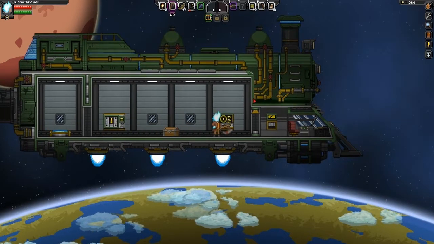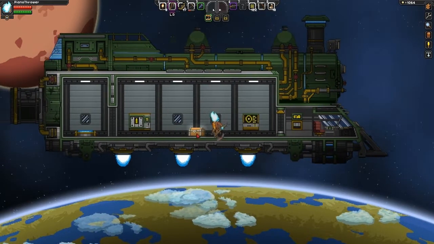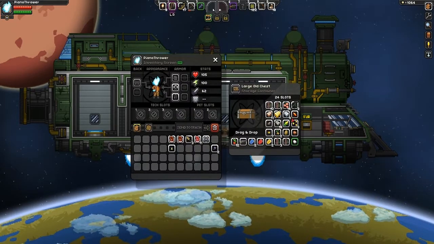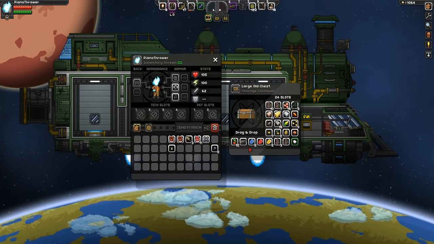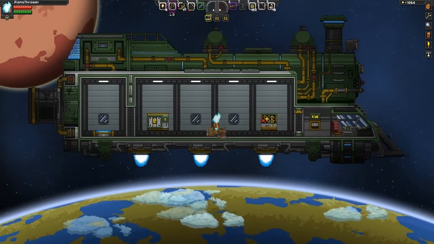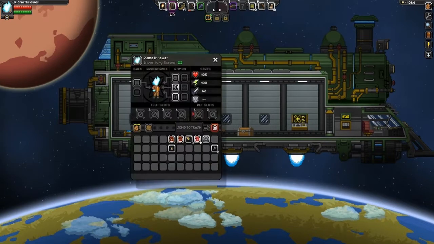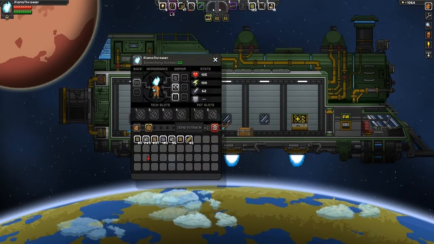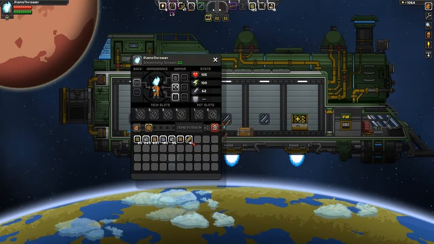Before we go off on our adventure, I want to let you guys know that I took the liberty of placing down a chest and filling all of our excess items into it, just because I was tired of lugging all that stuff around. Actually, real quick, do I still have a bunch of materials in here? Yeah, I do, but it doesn't really matter since I still have all of this material to go.